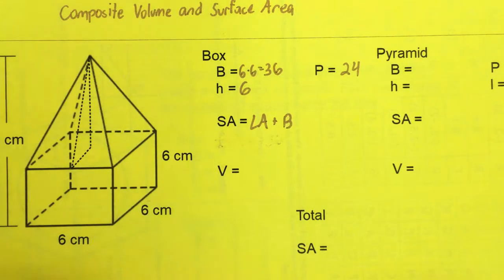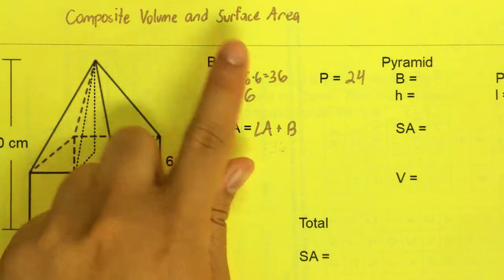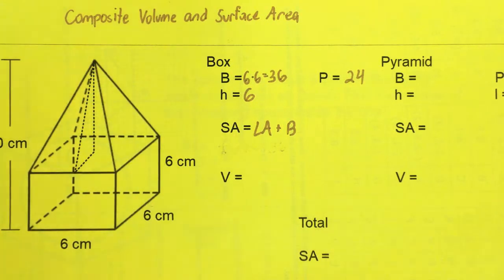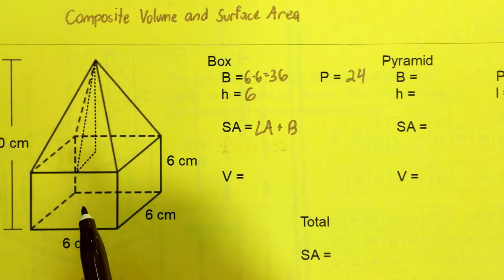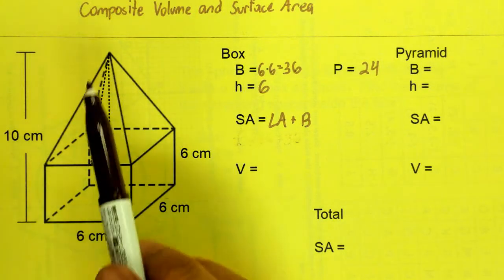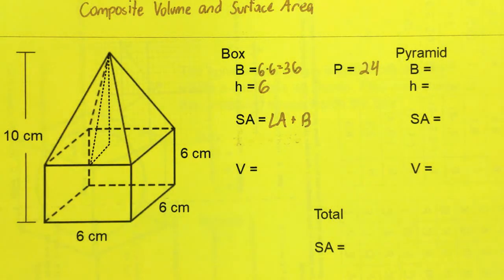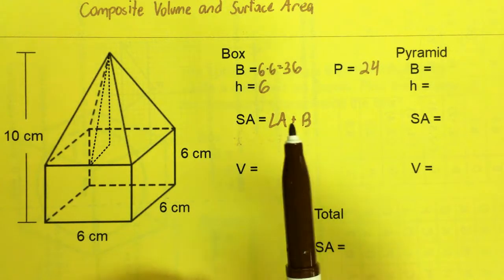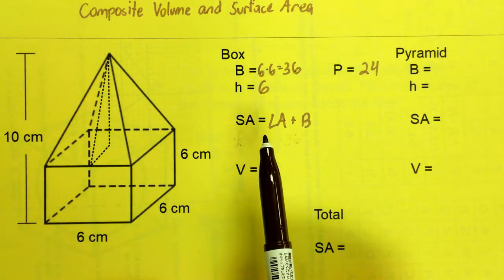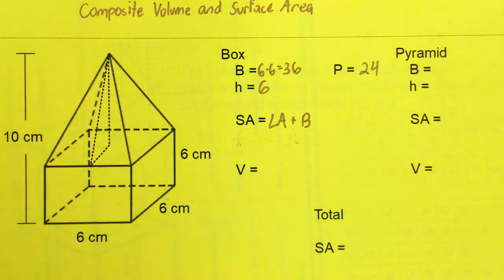In this video, I will cover how to find composite volume and surface area. Composite means I have different shapes that I'm combining. For example, I have a cube with a pyramid on top of it. So that's my composite shape. To find your composite volume and composite area, we do this by finding their surface area and their volume separately, and then combining them for our shape.